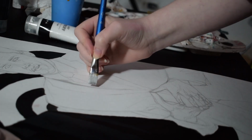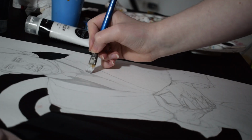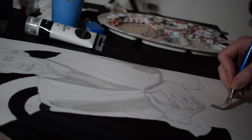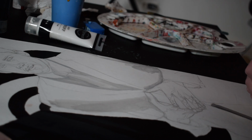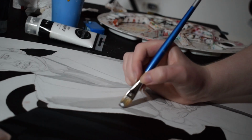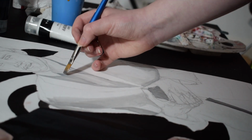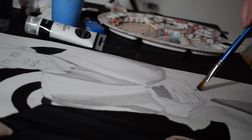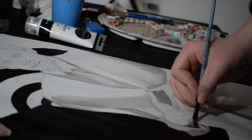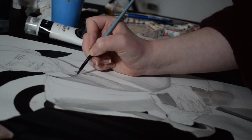Mark's suit, on the other hand, was pain. I absolutely did not expect it to be so hard. It's probably because it's white. I assume it would have been easier if I had done a white base layer, but I didn't want to use much white paint, so I went through some struggle. Actually, the last time I drew a white suit was a while ago, and it was a digital painting which you can find on my Instagram. It was still very hard to get it right.